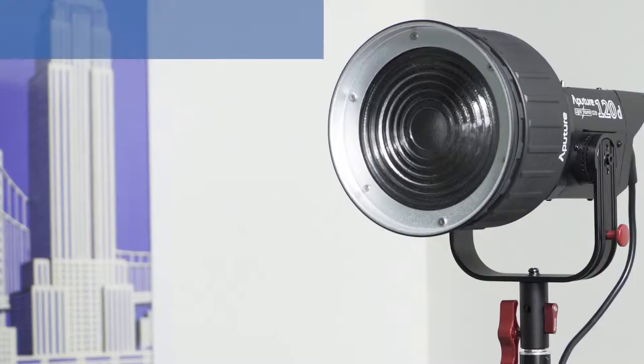We've had some Aputure lights for about a year and a half now and we've been really happy. We've got a couple of 120Ds and some 300s as well. Not only are these lights a great value, but they're pretty well constructed. We have had some issues with some items breaking, but Aputure has been really good about sending us replacement parts and the process has been pretty easy. The 120Ds are great lights and we thought it would be really nice to be able to really direct that beam of light, kind of go from spot to flood. They are traditional Bowens mounts, so universally you can put anything from a softbox to a Chinese lantern on them.